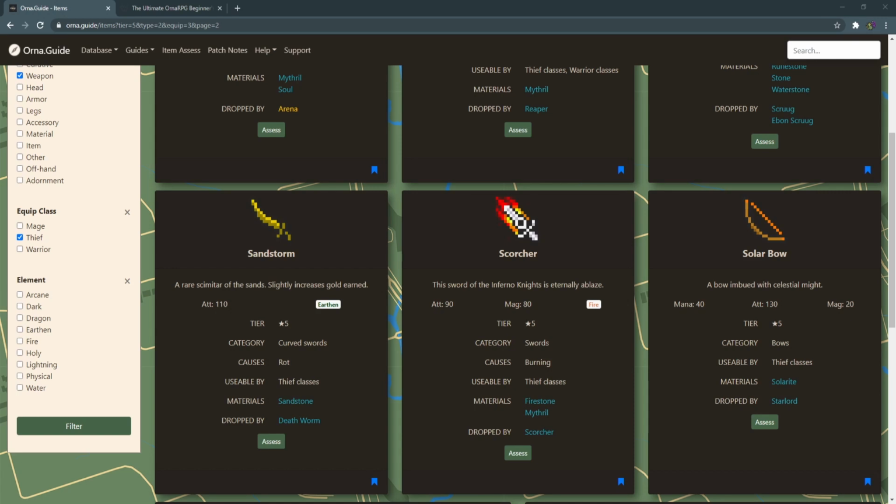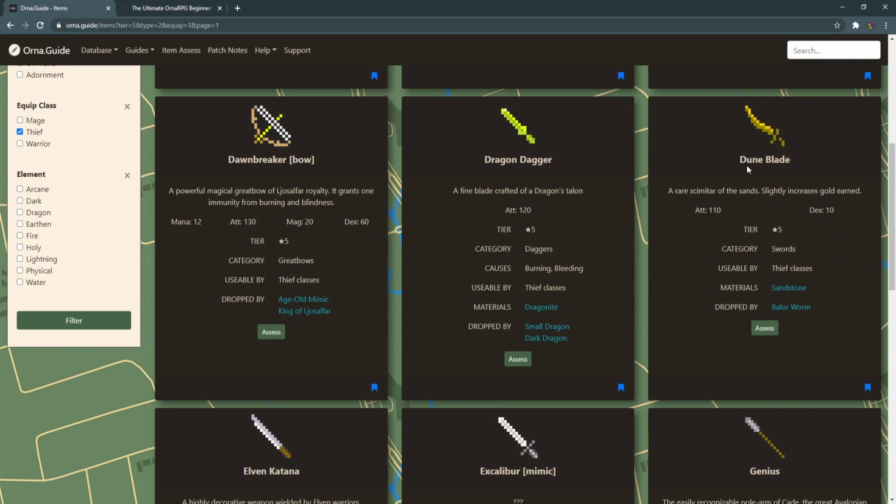Otherwise, a couple of boss weapons you might find out in the world is the Sandstorm from Deathworms. We also have the Dune Blade, which is basically the dungeon version of the Sandstorm.